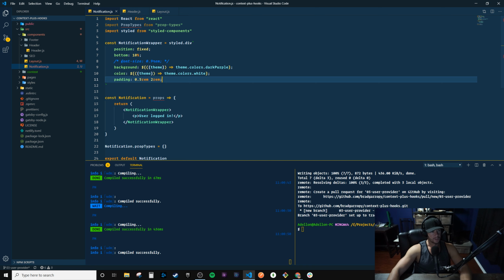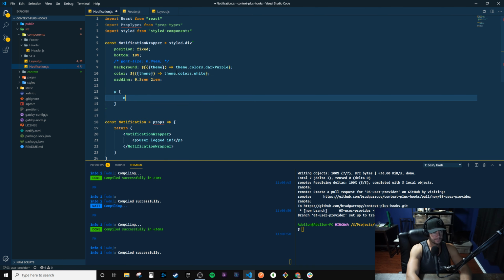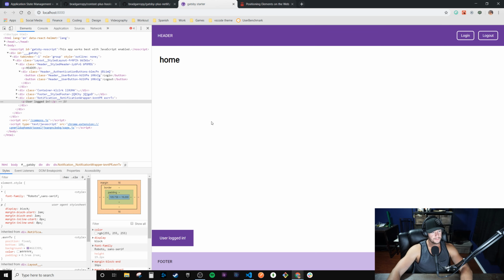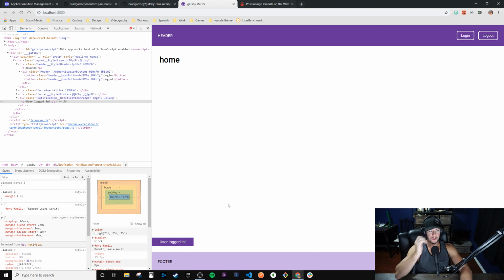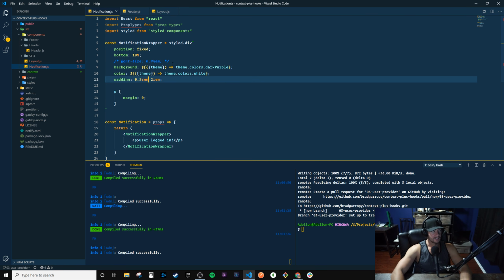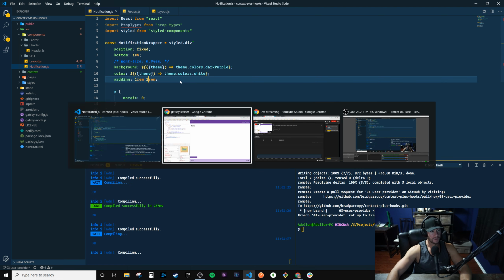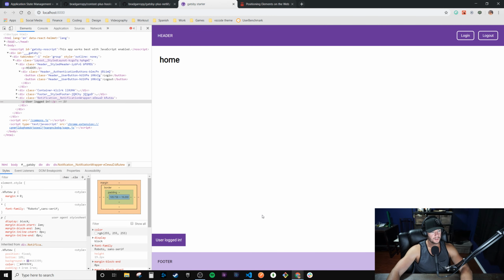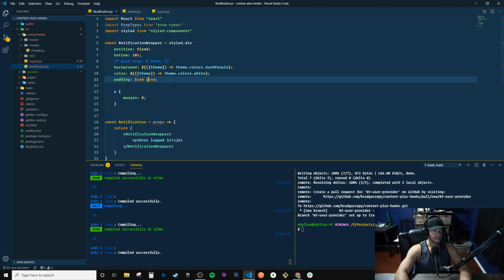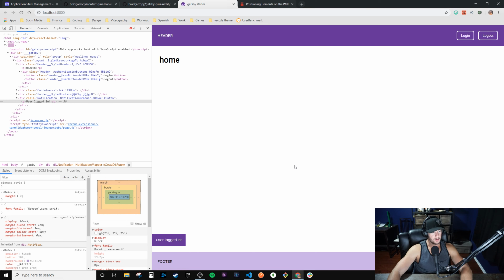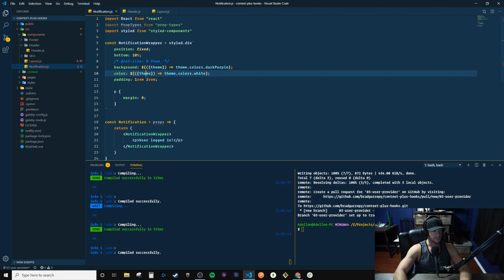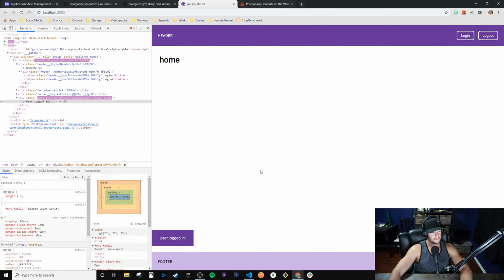Let's make the margin 0 on that paragraph. There. Now I should be able to say like 1 all the way around. That looks decent, but I want 1 on the top and bottom and like 2 on the right and left. Maybe even chunkier. Like 1.5 top and bottom.